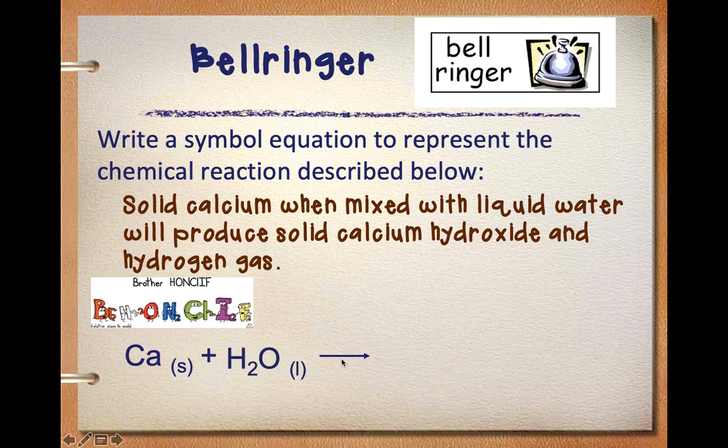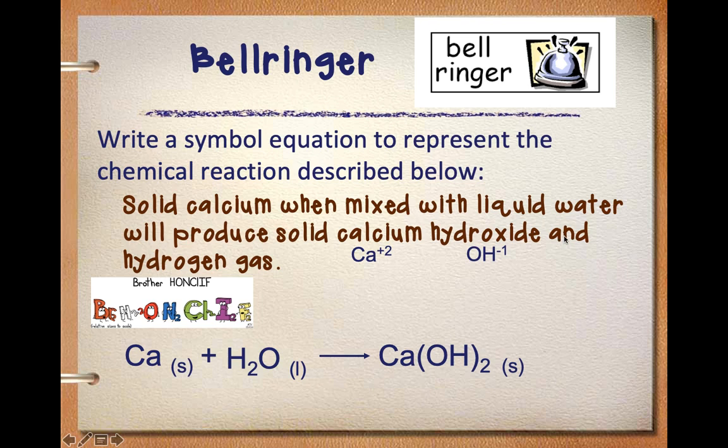We already have the "will produce", that's our arrow, and then it says solid calcium hydroxide. This doesn't have anything in between, so that means it is a compound. Calcium is a metal, so we need to look up the symbol and charge of calcium: Ca with a +2. Hydroxide is on our ion guide sheet, so OH -1. Because calcium is a +2, it's trying to give away 2 electrons, but hydroxide can only take 1. So we need another hydroxide to balance that out: put parentheses around it, a 2 on the outside. Calcium hydroxide, 2 OHs to balance out that Ca. It says it was solid, so we put that little S in parentheses.